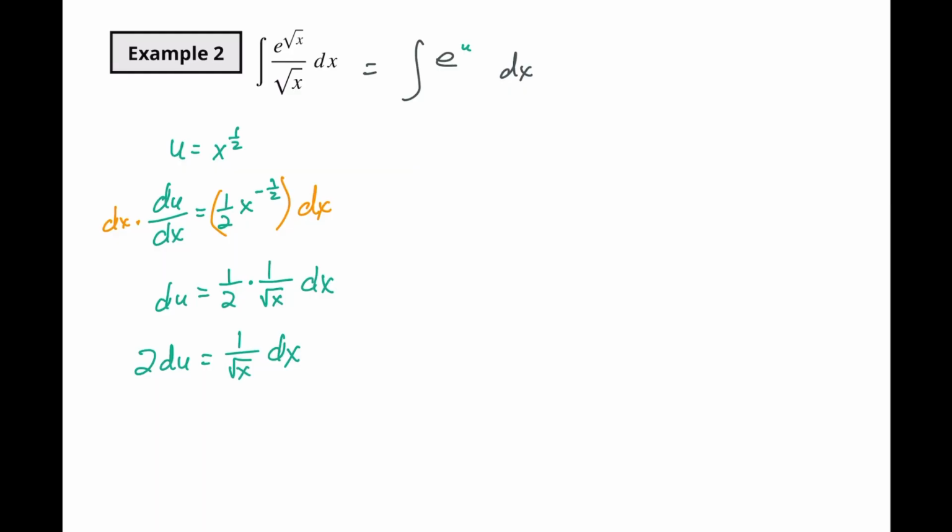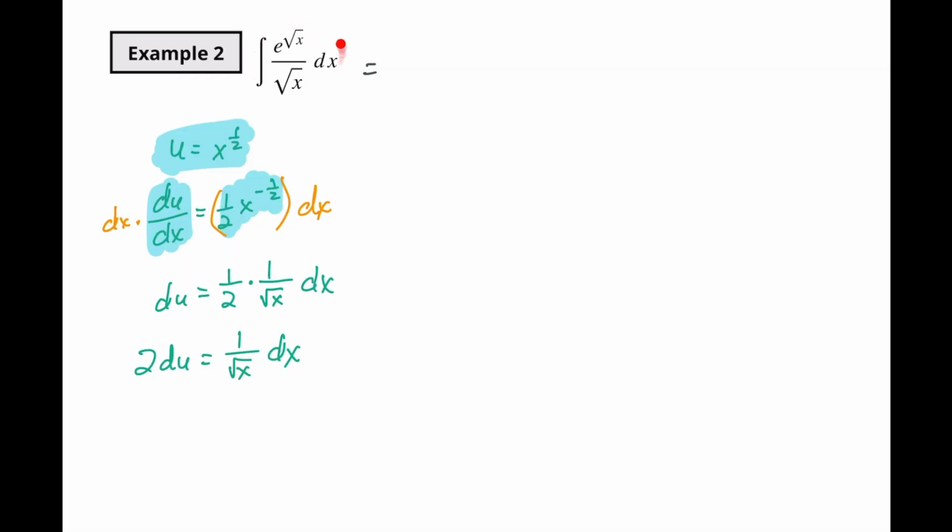As you get more practice in this, you're not gonna make this kind of mistake. So if I were to do this again, I would start by saying, all right, I'm gonna take u equals x to the 1/2 power. And then I would immediately go to, all right, I'm gonna take the derivative of this with respect to this, and I'm gonna go through this whole process and simplify this down before I even start substituting things in up here. So the reason I do that is because as I start rewriting this, I could even break this out into two pieces before I started substituting.